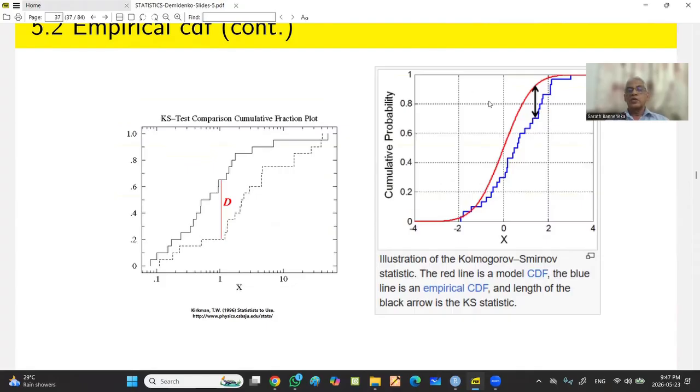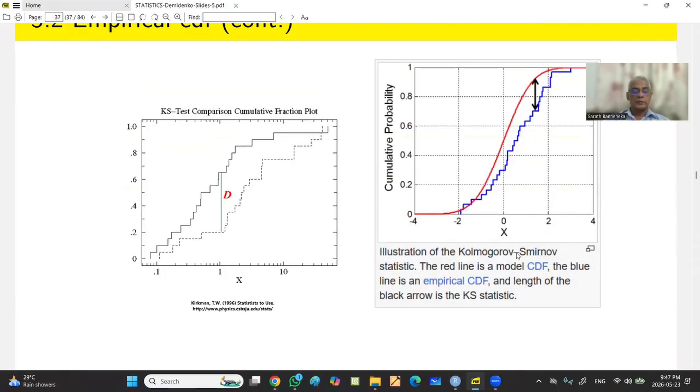So like that, we use the idea behind the differences between two empirical cumulative distribution functions, or the vertical distance between a theoretical and an empirical distribution function, to test whether a given assumption is reasonable or whether two distributions are the same. The test based on this vertical distance in the empirical cumulative distribution function is called the Kolmogorov-Smirnov test. We will talk about that test a little later in the statistical inference part.